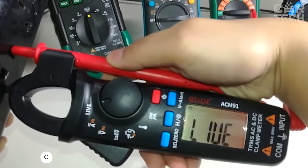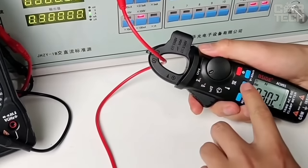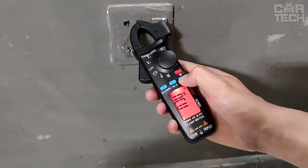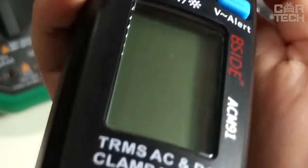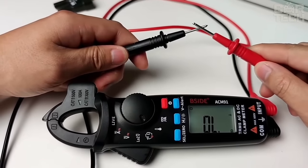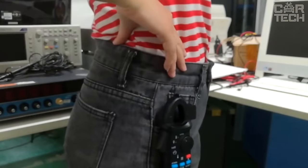An excellent pincer multimeter. This compact and functional device will be an indispensable assistant for electricians, repairmen, and hobbyists. The sensitivity is 1mA when measuring AC and DC current with the clamp meter, allowing accurate measurements of weak electrical signals. The display shows voltage, current, and frequency simultaneously. It is convenient to switch between degrees Celsius and Fahrenheit. Low impedance mode for phantom current detection. The alert function signals the presence of voltage without contacting the wire. Features a clasp on the back for attaching the device to a belt or pocket.